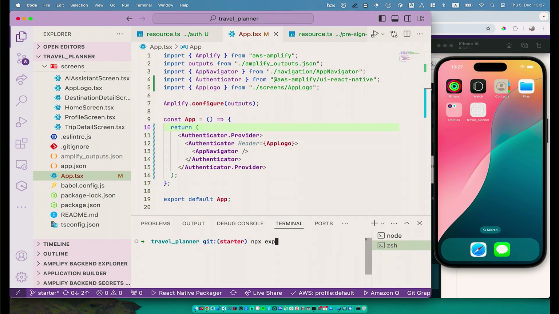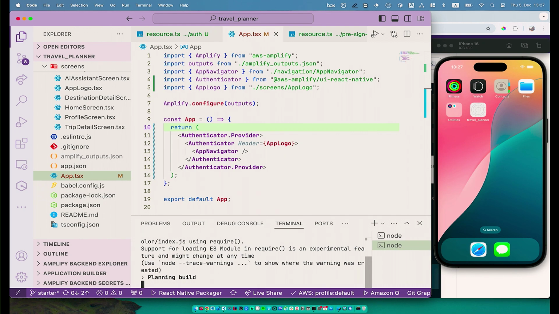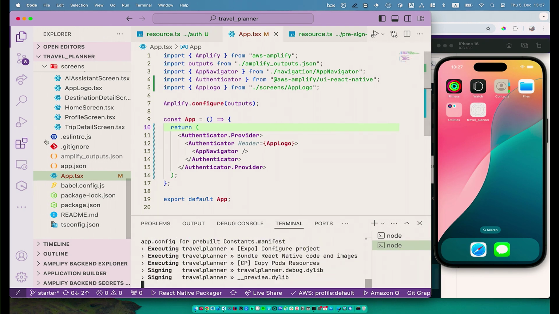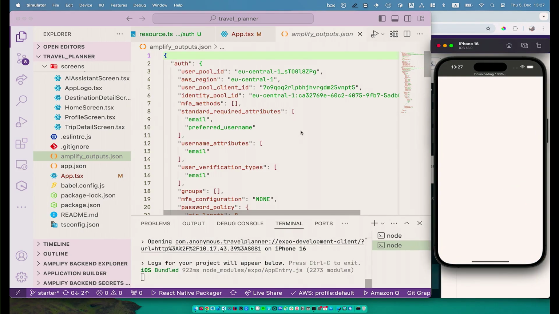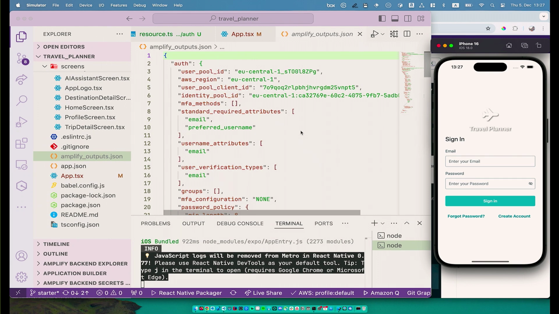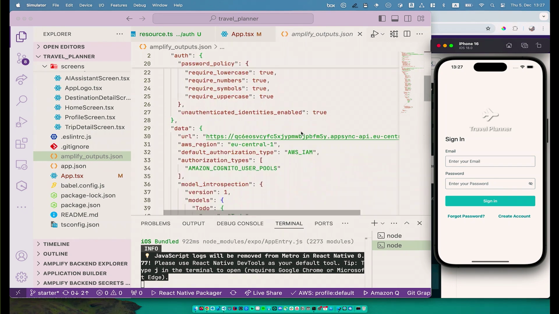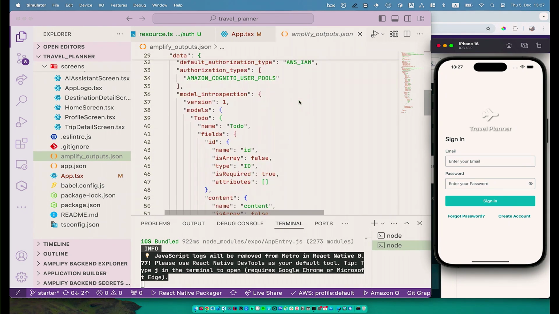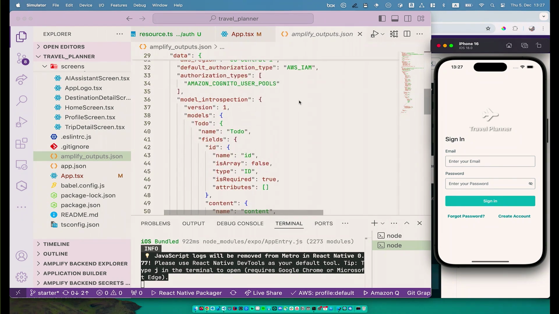And I know you saw, but you also said that it created an amplify_outputs.json. Maybe you have had a chance to briefly look at it before. Let's take a look at this. The amplify_outputs.json file is basically the file that keeps every piece of information that you want. For example, you have the user pool ID, your region, the way that your username attributes map, and also your data information like the URL, what kind of authorization type you have, like IAM or user pools, whatever you want, the name of your files, and any more information that you need. You can find it in case, for example, you're working with someone else and they ask if they can see that file. It is this file that you need.